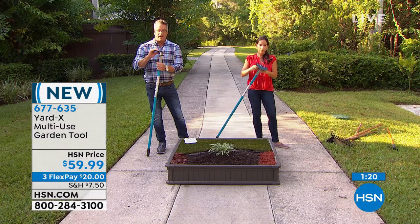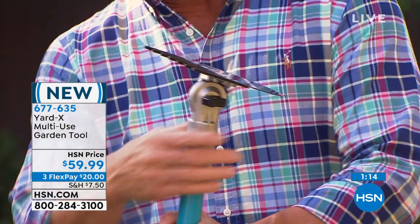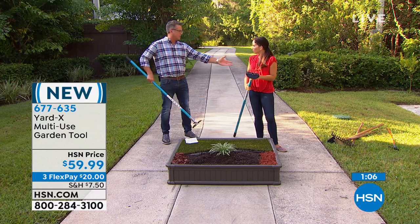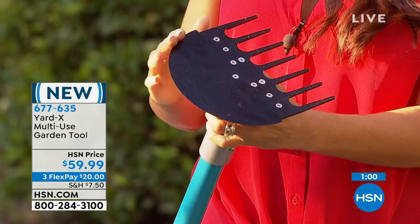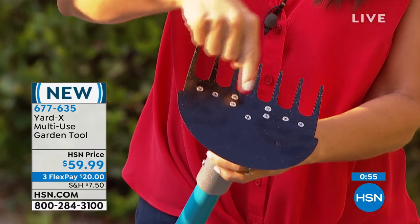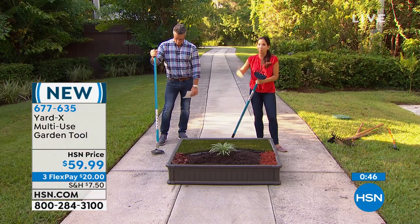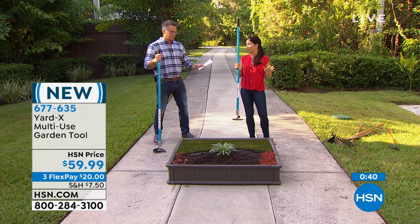I can't emphasize enough the quality. The top is extra heavy-duty finished hardened steel. They put an aluminum cap in here — lightweight but really strong — and the handle is fiberglass, not wood. Most of those other tools you spend 25 to 30 dollars on each and maybe get two seasons out of them, plus splinters. This hardened steel will not rust, and if you notice, it is reinforced with screws — a quality piece of equipment you will use over and over. The most you'll ever have to do is sharpen this edge.